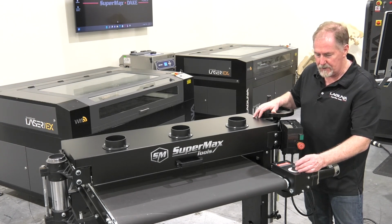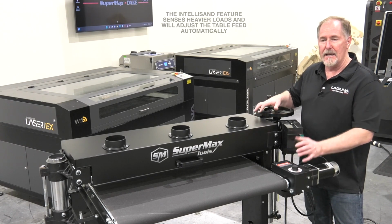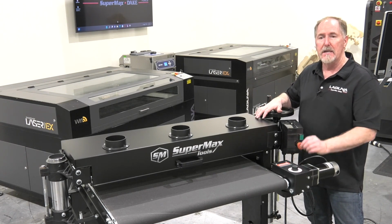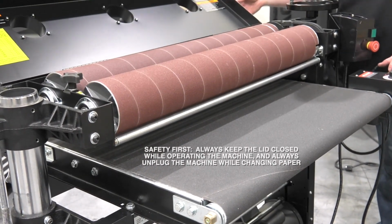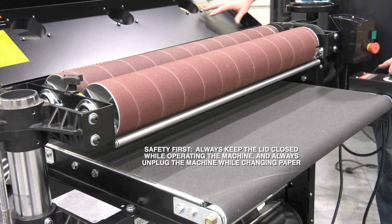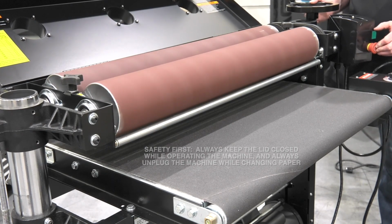The feed's working good. This has IntelliSand, and this will let you set a speed on the machine, and as it senses more load from the sanding drums, it'll actually adjust the speed to keep your sanding perfect. Now that we've tested everything, let's open this up and have a look at the action on the rollers. Now, under normal operation, do not operate the machine with the cover open. It's just a safety issue. That looks great.